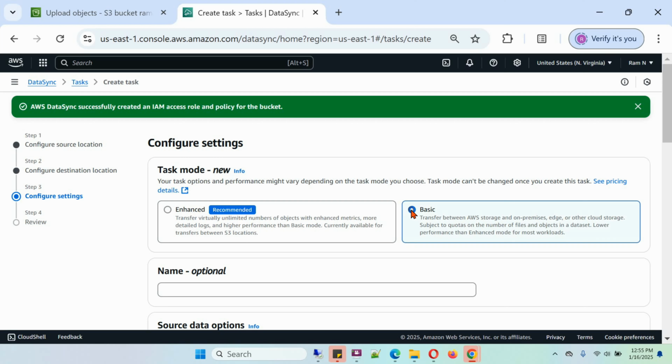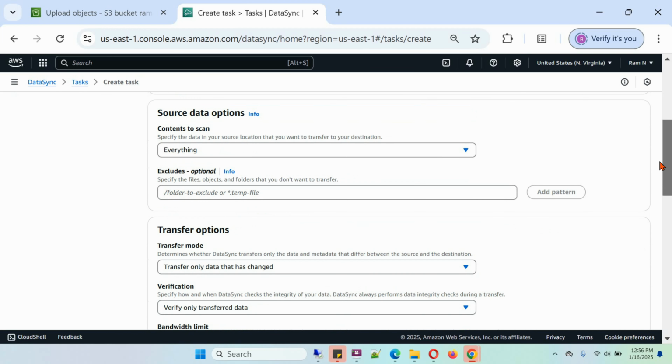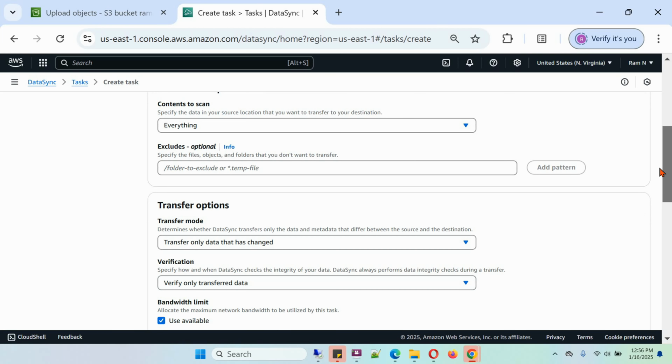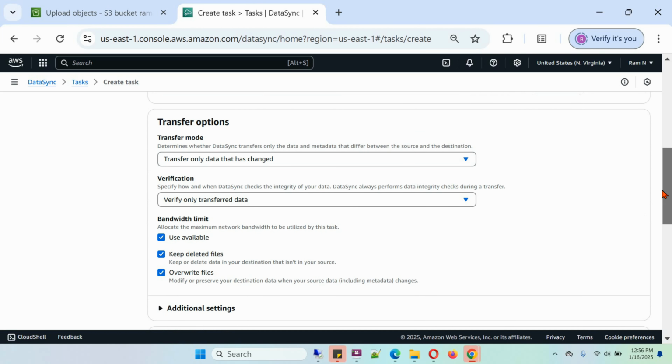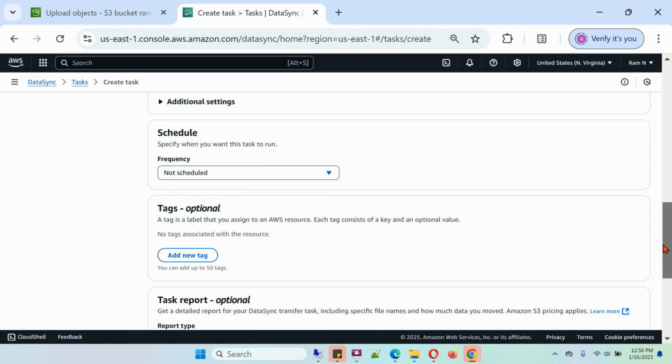Here you have to configure the settings, and here you have to choose the task mode. I select basic, and here you have to provide the task name: S3 move files. Here you can see the schedule section. Here you can specify when you want this particular task to run.